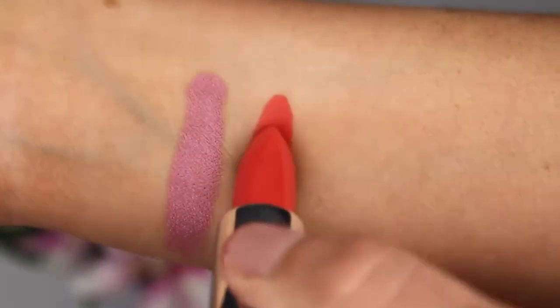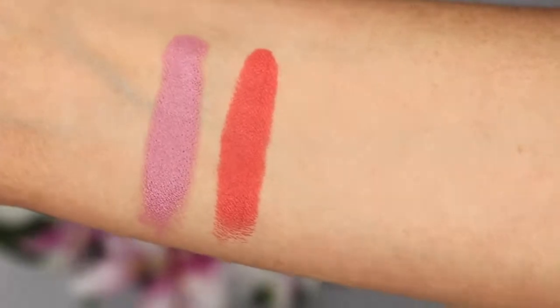I also picked up two lipsticks — I'll have the brand name listed down below because I'm not going to try and pronounce it. The first one is in the shade Neon Coral. It is just a gorgeous corally, pinky, orangey red. This is extremely opaque, very pigmented and creamy, and it's just a really nice formula. The next one that I got is in the shade Lilac. It is a really nice lilac-y purple and it also has a little bit of pink in it, so it's a lot more wearable than just a standard purple lipstick. As you can see, it is very, very opaque as well.